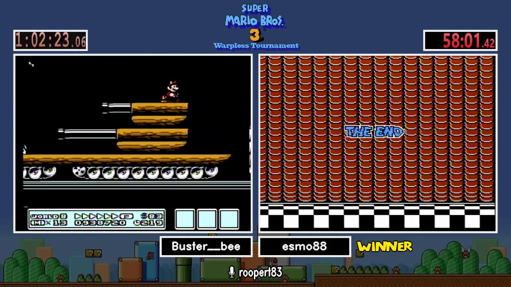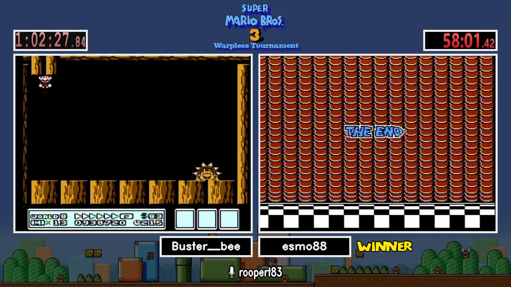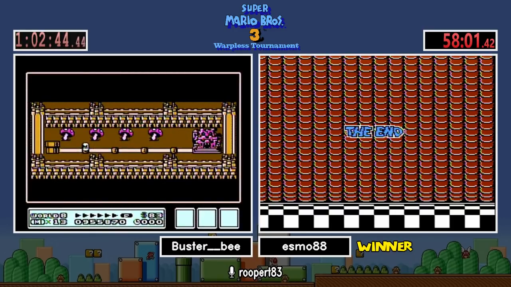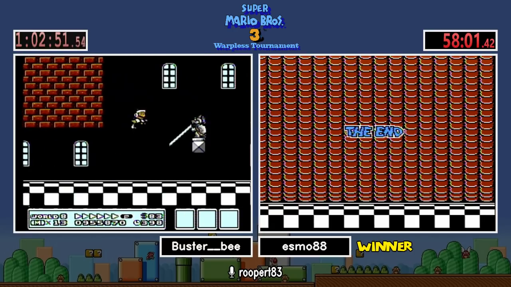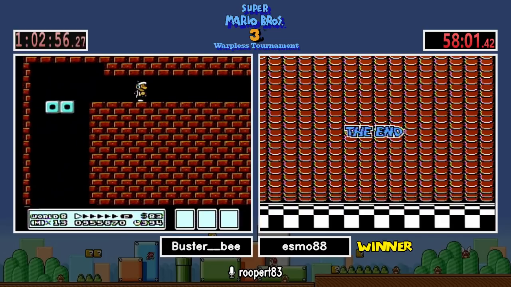So we have Buster B getting ready to finish up here. Looks like he is going to be finding Boom Boom, getting ready to go into the castle. He's got the hammer suit, so... I was wondering. Yeah, he picked up the hammer suit, so I believe we should see him attempt the hammer kill on Bowser. And let's see, trying to see who you're going to play next. Actually, I will take a look at that after Buster B finishes here. Sure.